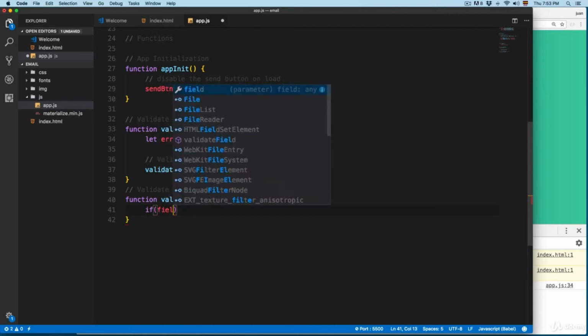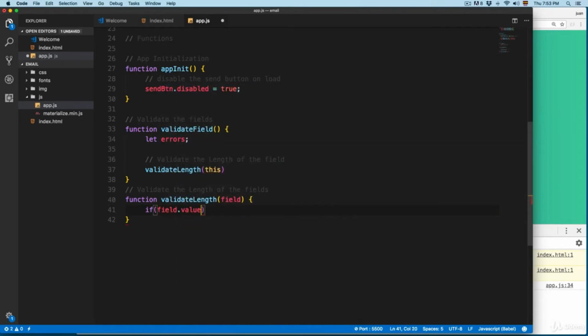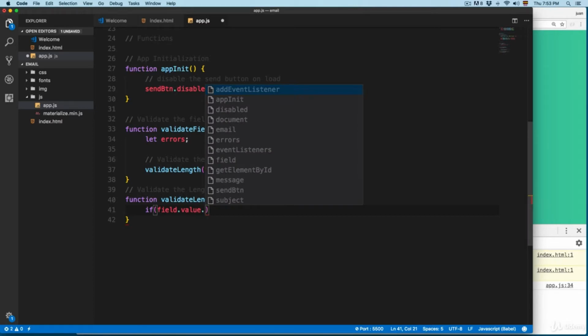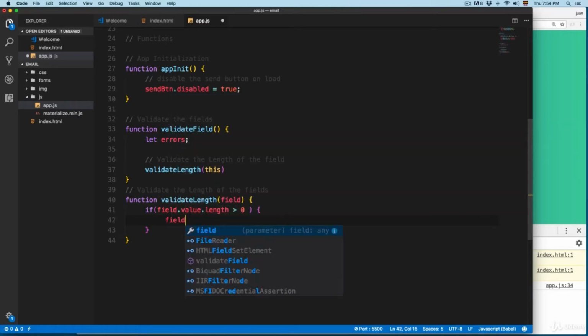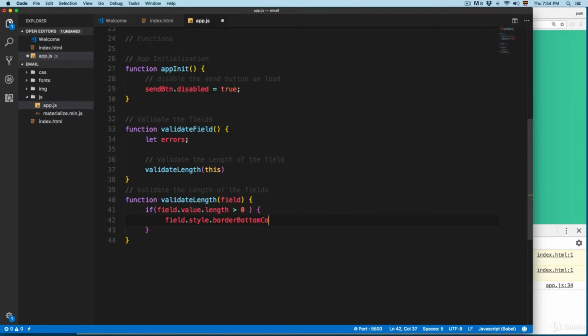We're going to use field.value, and then if you remember, we can access the length of any string just by adding the method .length. If the method .length is greater than 0, then we're going to add the following field, and we're going to apply a style. Border bottom color is going to be equal to green. So this means that the validation is successful.